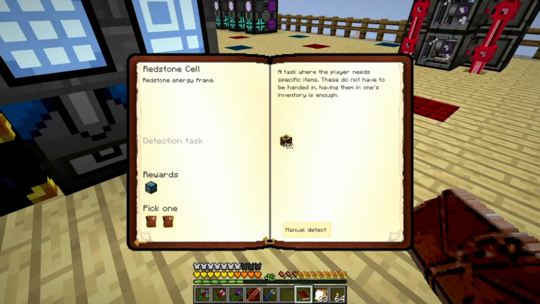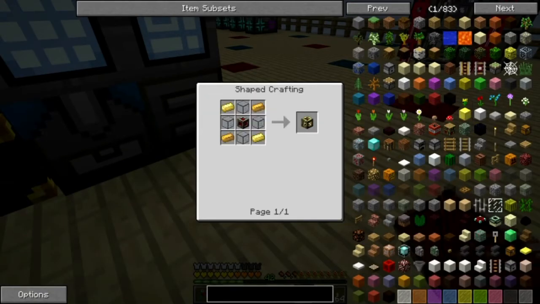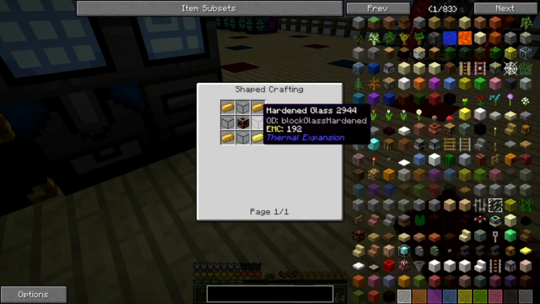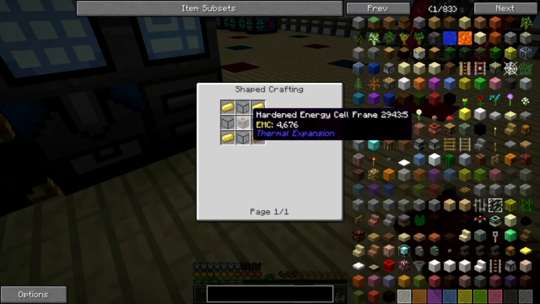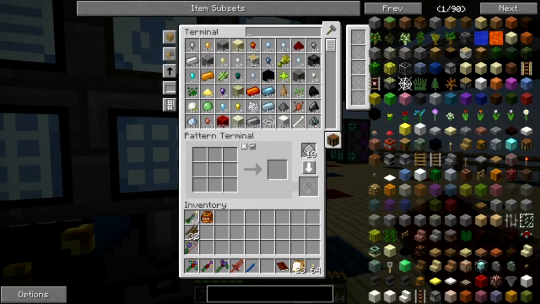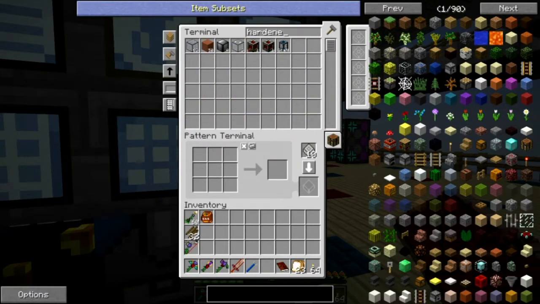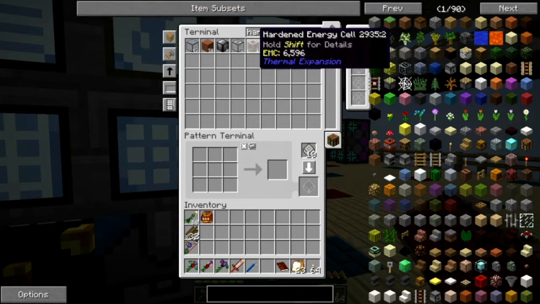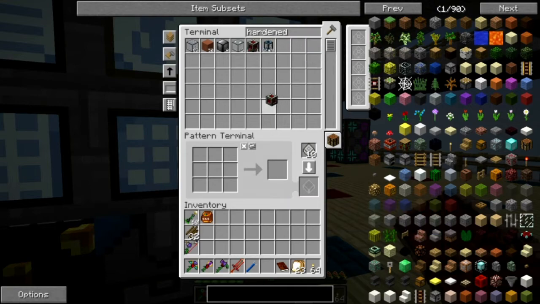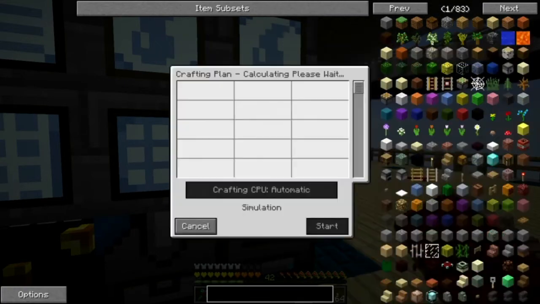It's just a detection task, so let me set this up in the ME system as I go along. This frame is electrum on the corners, hardened glass on the sides, and a hardened energy cell frame in the center. And I don't think I have the hardened energy cell frame set up in here. Well, I do. I have one in here, but it's not actually set up as a recipe. Let's do that. I do have the leadstone one set up in here, so I'll have it craft a leadstone one.